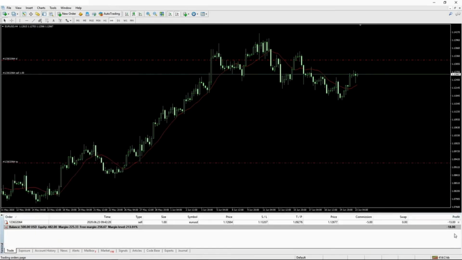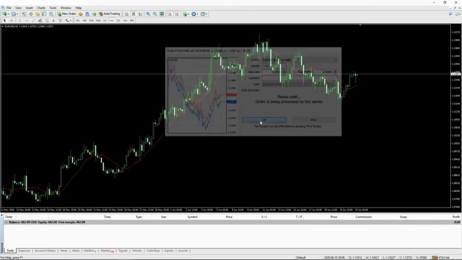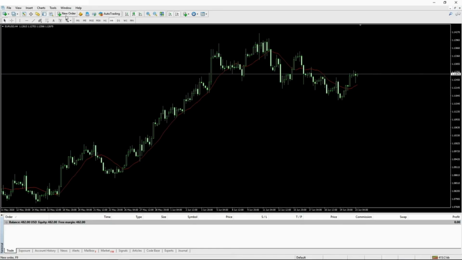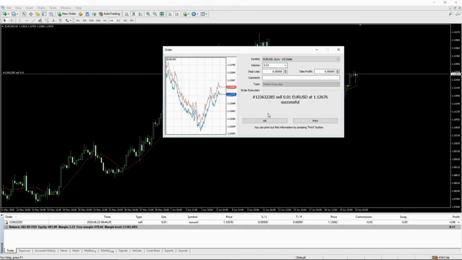So this is just our profit loss as price fluctuates, and that's our account balance, and that's how much equity we have. This is how you quickly close a trade, and that's it. But when we're learning to trade, and I'm going to go through all this in detail, we're going to select the smallest trade size, so 0.01, and look at the difference now.